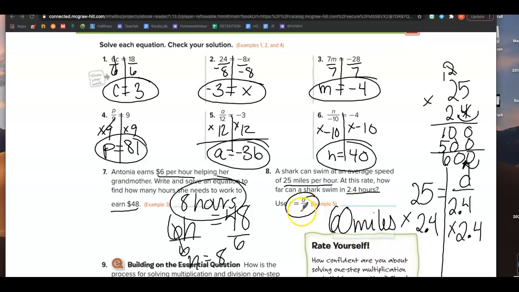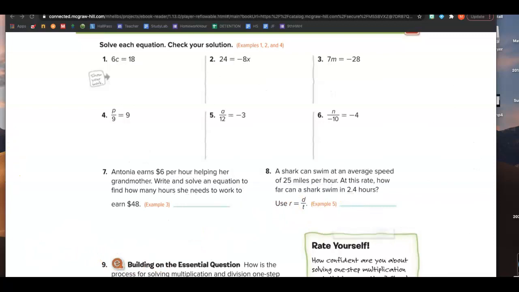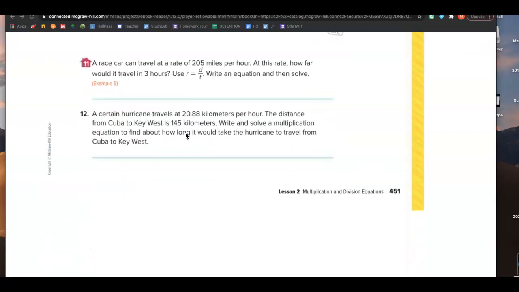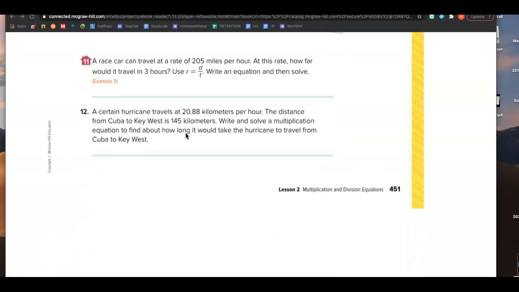Your homework is going to be on page 451. You need to do numbers 1 through 12. Okay, on number 12, you can use a calculator. Number 12 is the only one. So you should be done with the entire page before you can come up and grab a calculator. Okay? Cheyenne? You can't, no, not the assignment that we just checked, but the assignment that will be due tomorrow.